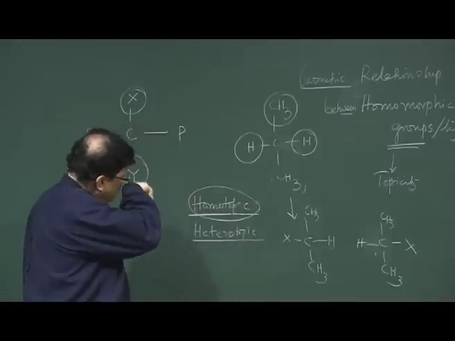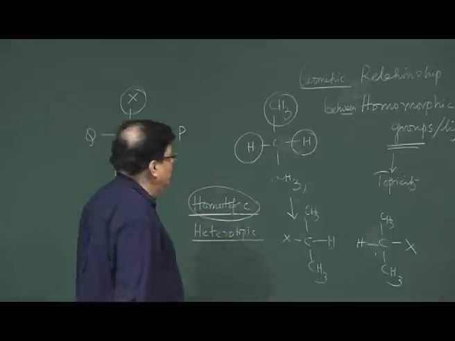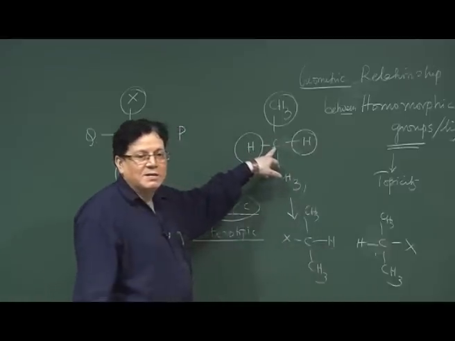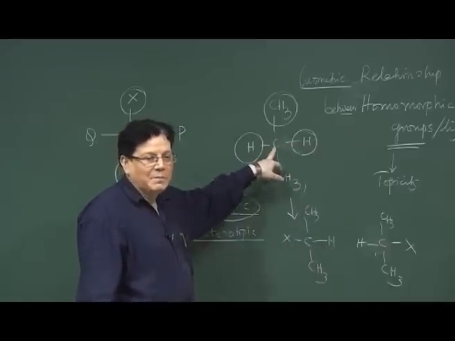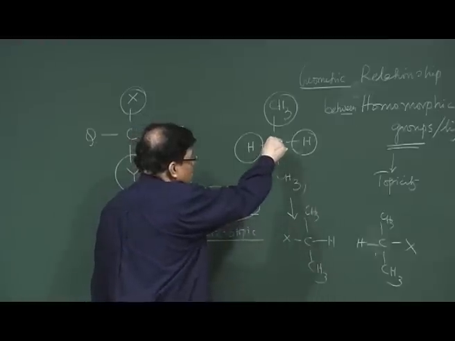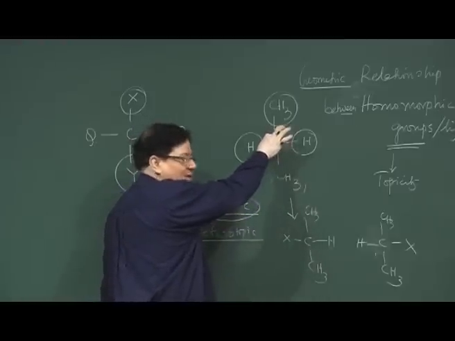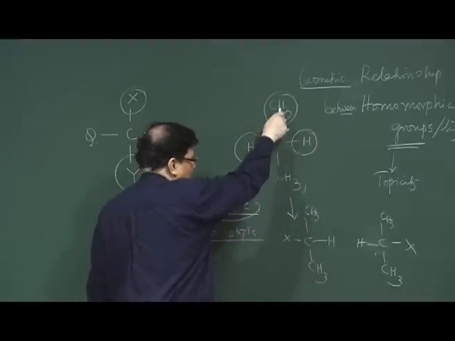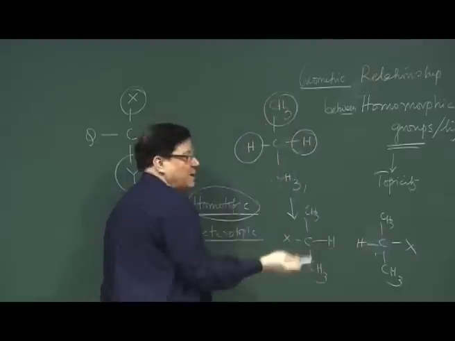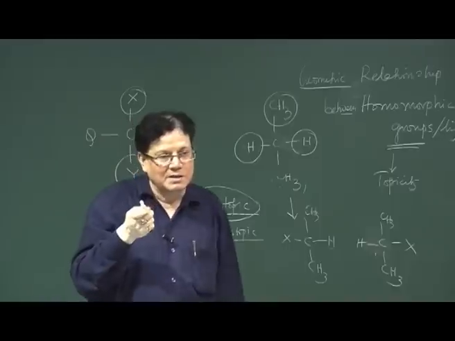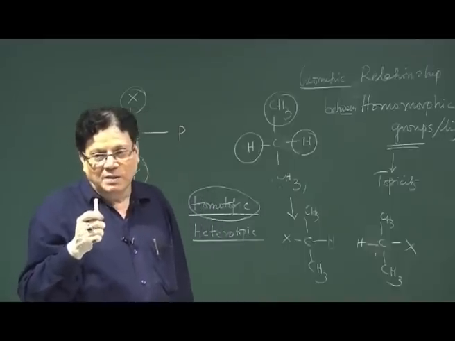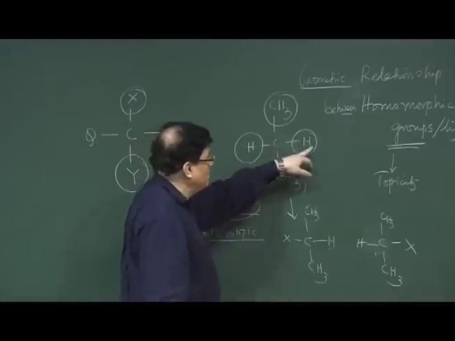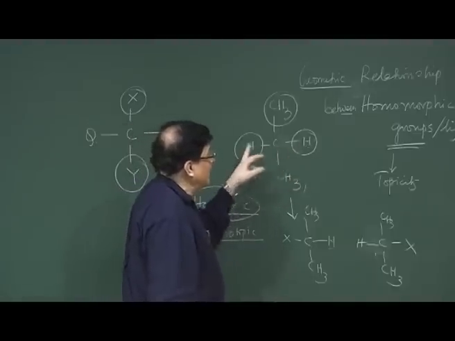In symmetry terms, to find the homotopic, you have to find whether there is a C axis present here or not. Like this molecule has a C2 axis. If you put an axis like this and then rotate it by 180, this hydrogen goes there, that hydrogen comes here, methyl goes down, this methyl goes up, but it remains the same. So, it has got a C axis, that means the proper element of symmetry. If that is present, then also you can say that they are homotopic.